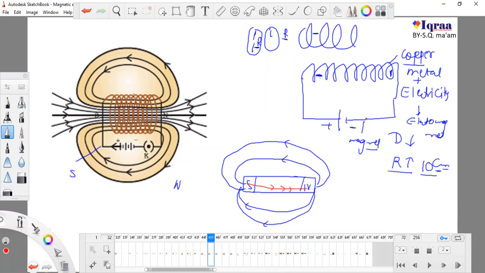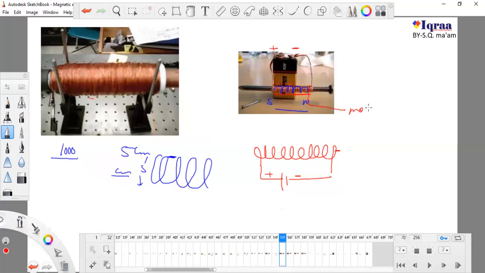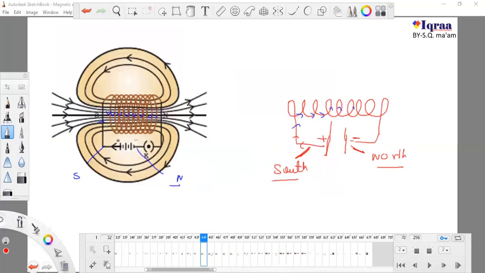Now this is also a magnet, because we provided electricity to this copper coil, and now it is converted to a magnet. So now this solenoid is also a magnet. Don't forget. And remember that the radius should be more. What is the radius? This is the radius, it should be more, and the distance should be less. Otherwise it cannot be considered a proper solenoid, or it will not work properly.